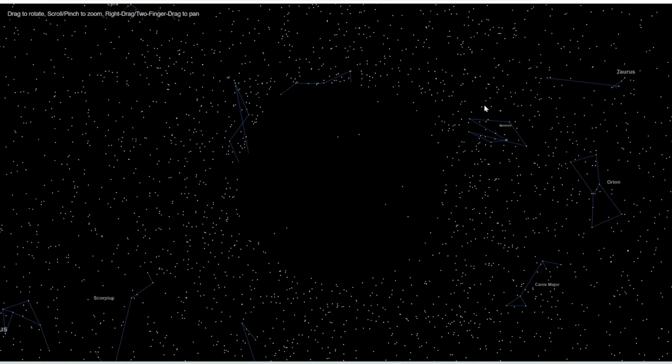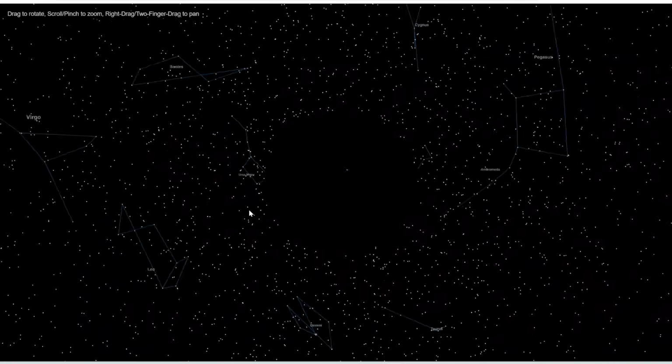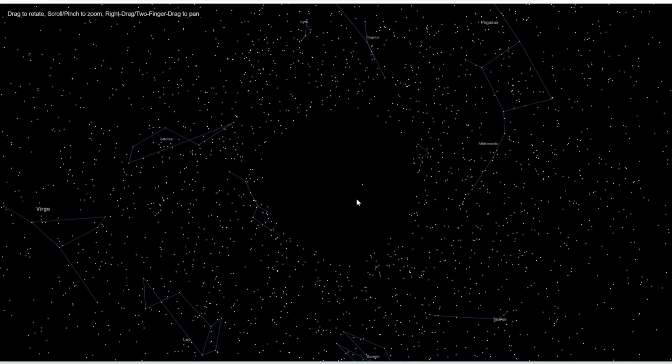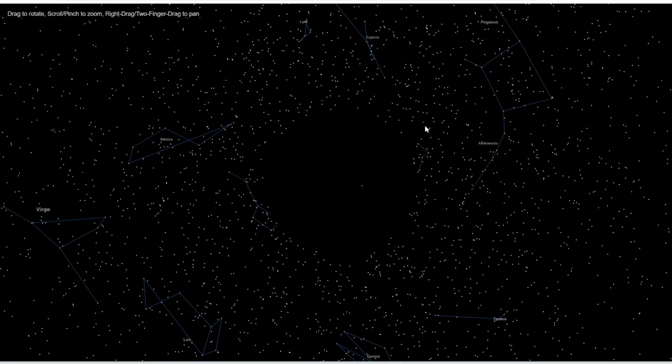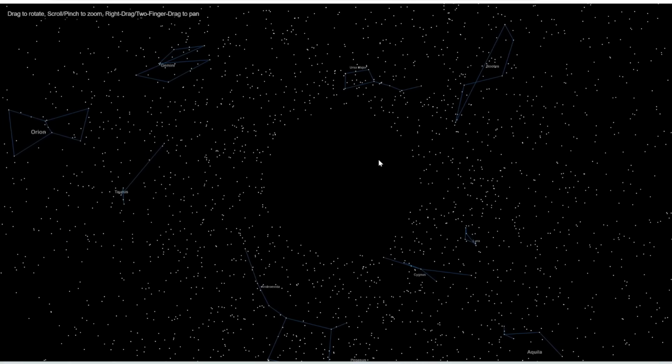Now, I'm sure you can refine it further, like perhaps some of the constellation shapes are not correct, and perhaps you want to add a realistic texture to this Earth. I'm sure after like 2 or 3 more prompts, this can be even better. But there you go. Here is an interactive night sky viewer, zero shot.